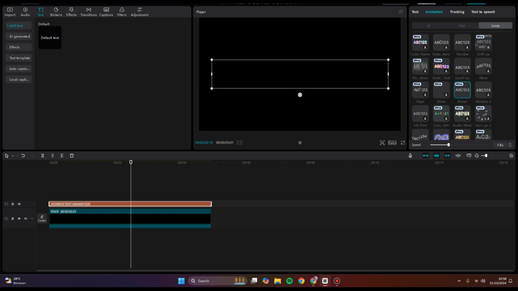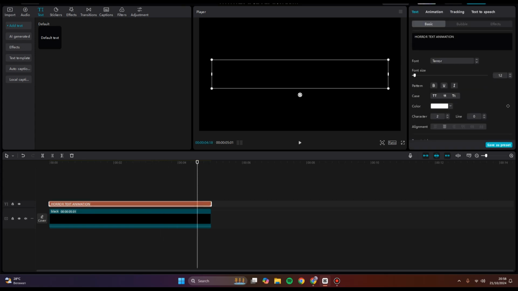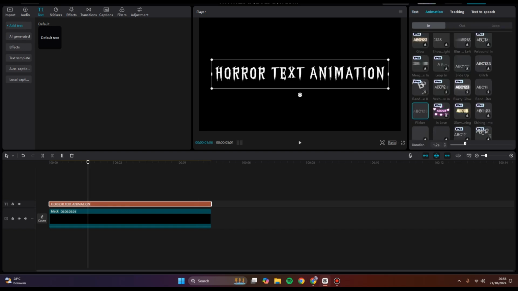And after you apply the text animations in here, sorry, I use the flicker under the in category. You can adjust it to how you like it.